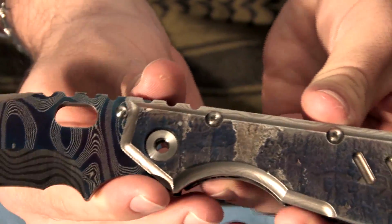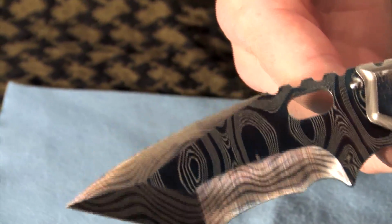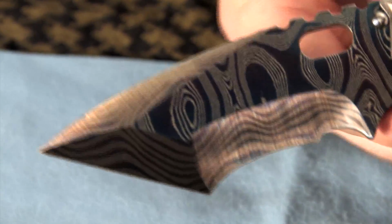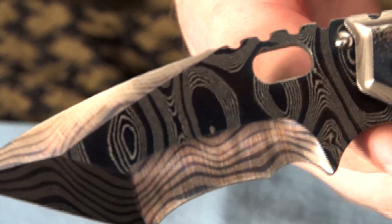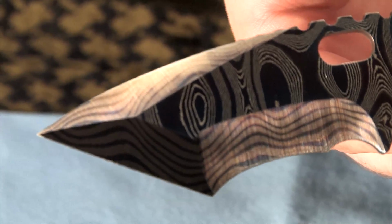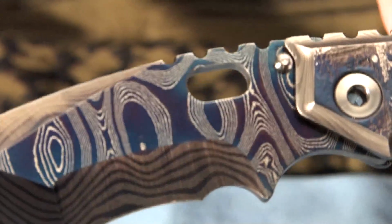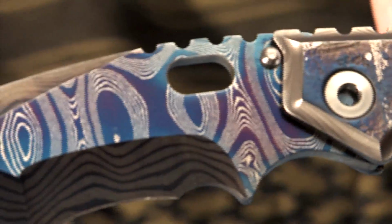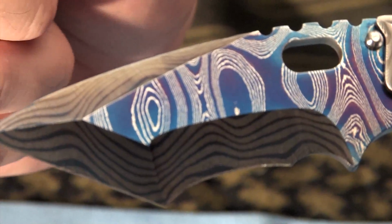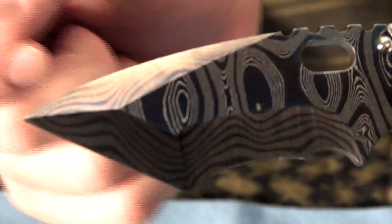When we take a closer look at the blade, we see what happens after you surface grind the metal. So if you completely grind the handle here, which has that hammer finish, you would get something that's much closer resemblance to this, the blade shape and the way that the swirls are visible. Of course, the metal does need to be heat colored at this point. But the way Mick has ground this knife is fantastic. He has a hollow grind here near the back of the knife, a smaller hollow grind at the front of the knife, and then an insane swedge here.